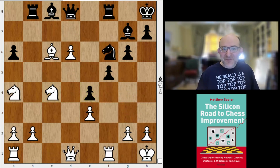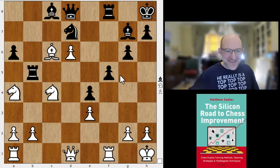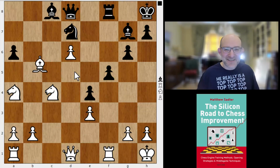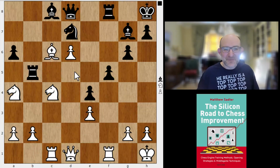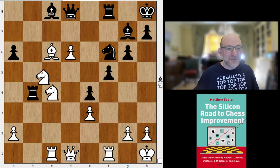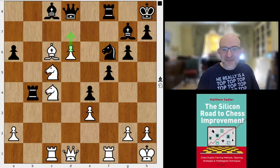So knight a4 was really strong, and then well, Leela's had a lovely little spicy reply, rook b5 here, with the idea that takes forks the knights. So that was gorgeous. But yeah, rook c1, knight f6, and now well, depending who you ask, Leela wanted the calm b3, Stockfish wanted the very nice b4, rook c5, knight c5, just freeing the c5 square for the knight so that you can force d7 in. And that was very, very strong.